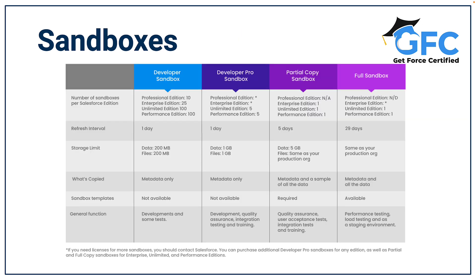Before we finish off, let's talk about sandboxes as they are pretty important. When a company wants to customize their Salesforce instance, it's recommended that they carry out all the configuration in a sandbox first rather than directly in the production org, which is the live environment. This ensures any unexpected changes or implications don't affect real-life data. When configuration is carried out in sandboxes, production remains untouched, meaning you can test new apps, try new configuration and make changes without worrying about making a mess of your live org.